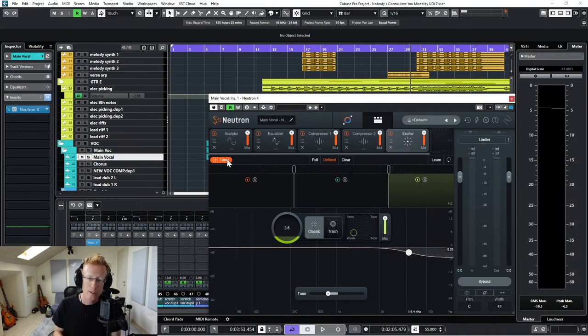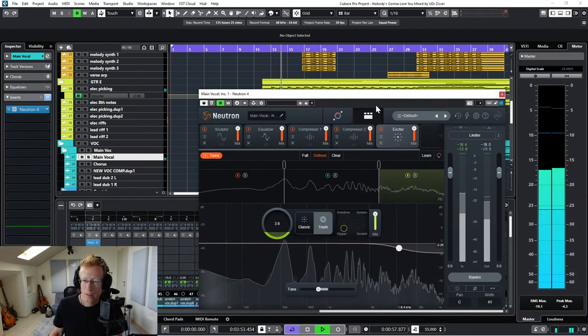When you're distorting stuff, you're basically compressing the hell out of the signal. And then if you want to have the sound more natural, organic, and so you maybe want to introduce back some of those dynamics. So that's the idea here. And again, we have the two modes. We have the classic and the trash. And let's listen to that.